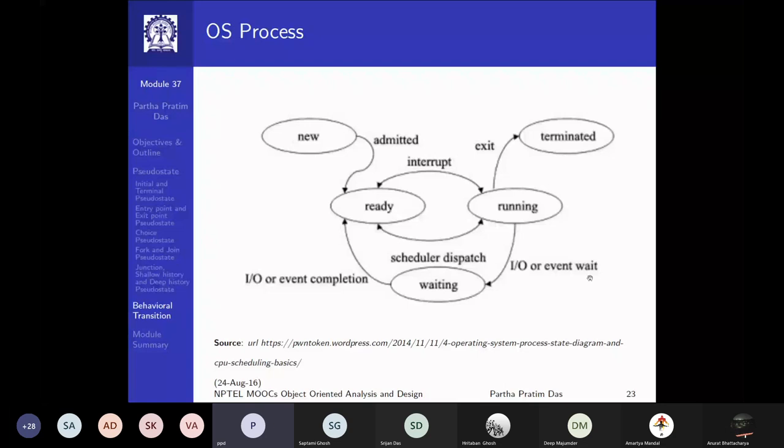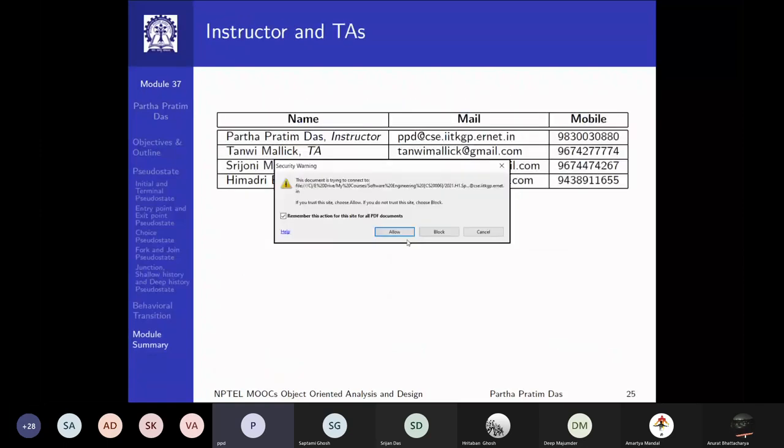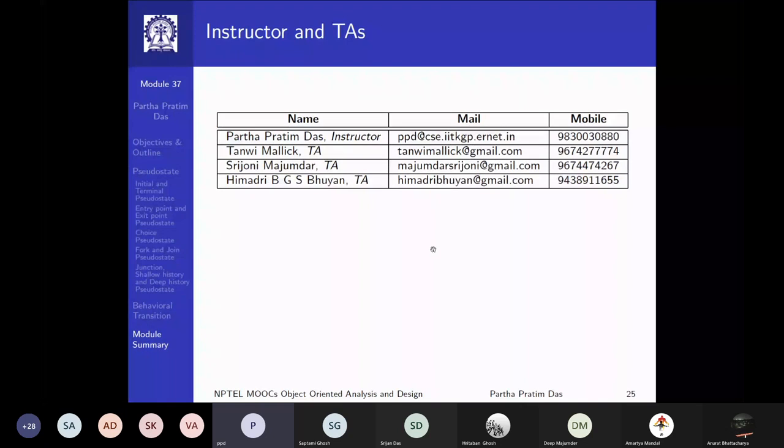So this is a very high level diagram of what happens. This is called the process state transition diagram, which I'm placing in the context of a behavioral state machine model. You will live with this diagram through your OS course and subsequently your comprehensive Viva and all. This is a very pet question of the examiners: describe to me the process state diagram. Just an example of a behavioral state machine here. Right, so that I think brings us to the end of the behavioral part.